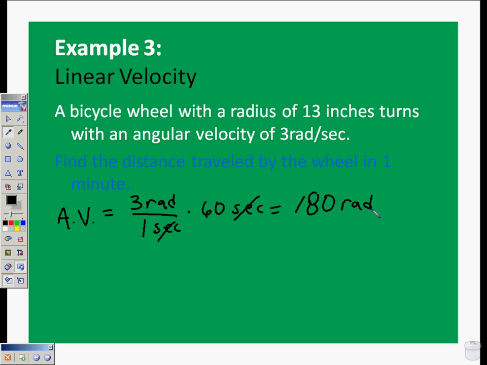So now that we have the total amount of angle that it travels, we need to find out what that is in distance. We recall that distance around a circle is arc length, and the arc length S is equal to the angle theta times the radius.